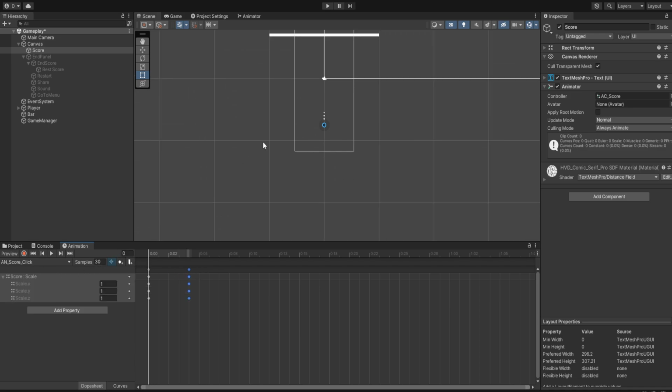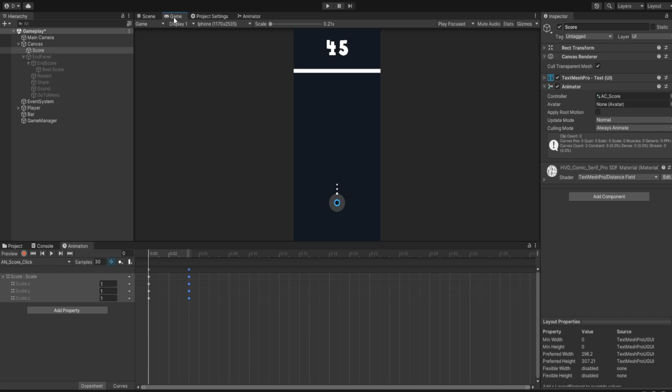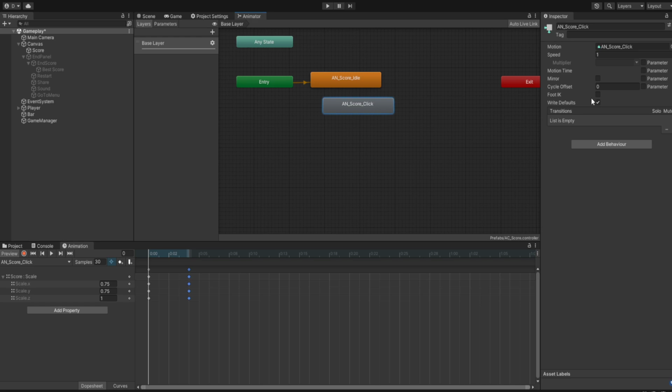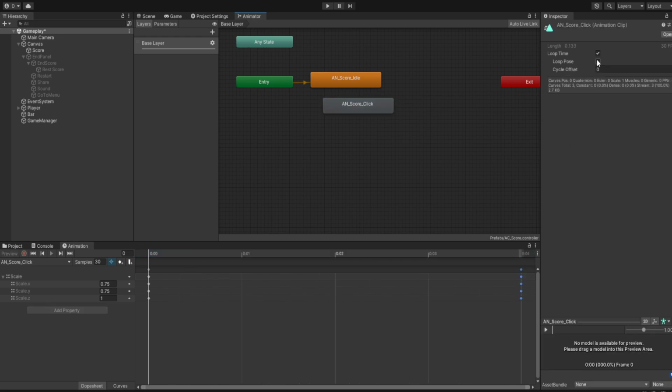And what we are going to do is just change the scale from 0.8 to 1. So as you can see, if we hit play, it is showing like this. And let's set it to 0.75 and 1. Now inside our animator, it needs to play only once, so loop time is going to be off.